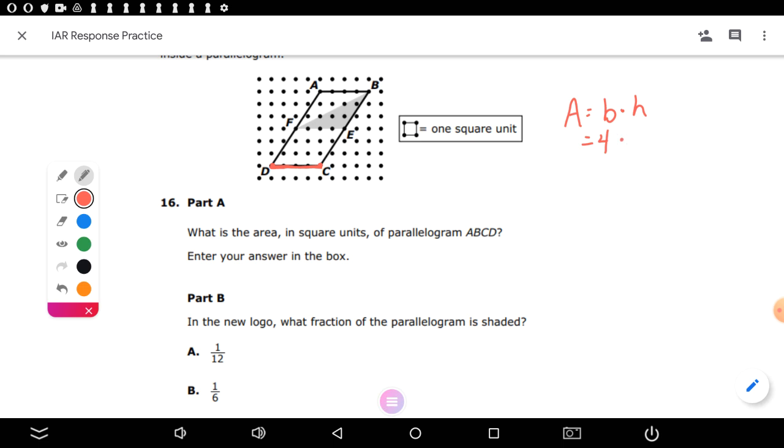Where do we look to find our height? Reese? Yeah, so I'm going to go from point B up here, and I'm going to just draw in this distance. Remember, our base and our height always have to form a what? A right angle. Bryce, what is the height of that parallelogram? 6. So 4 times 6 is 24. What is my label, Reese? Units squared.